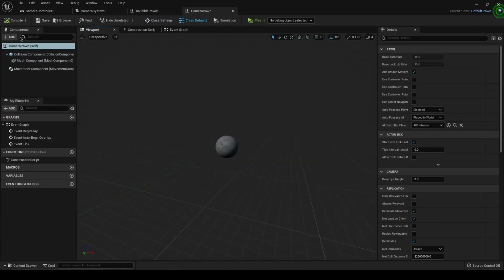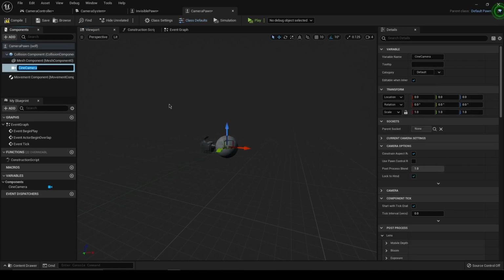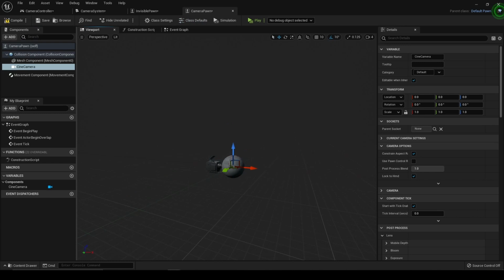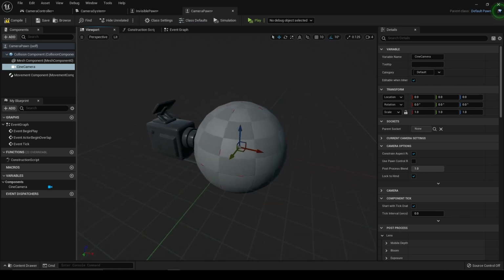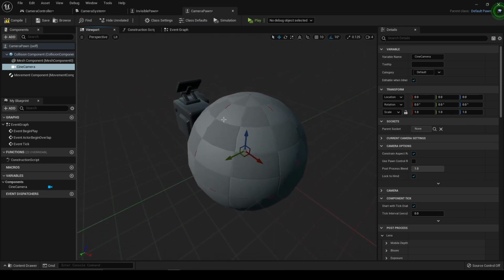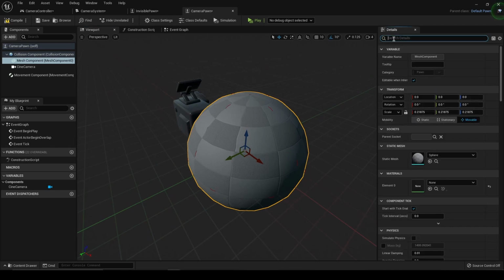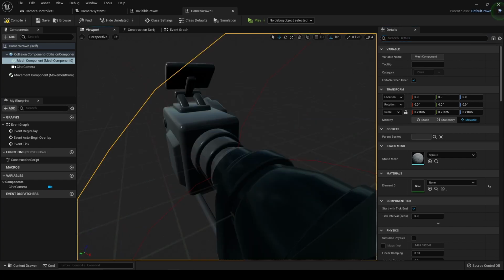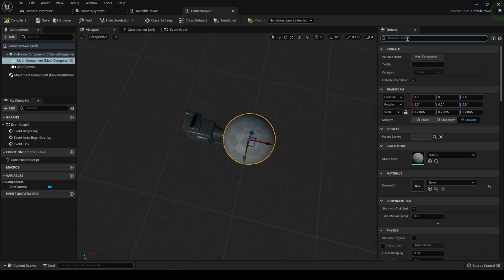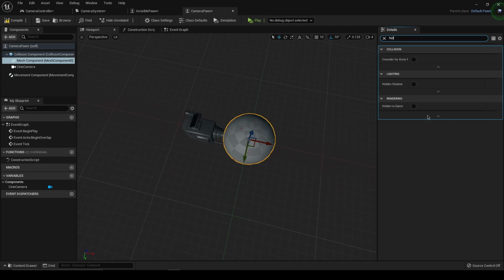So we're gonna do the same thing. We're gonna add our cine camera. This was nice about not ever editing your default classes, because then they're good to go when you need to make subclasses. And this looks the right size this time. So I'm gonna set hidden in game.